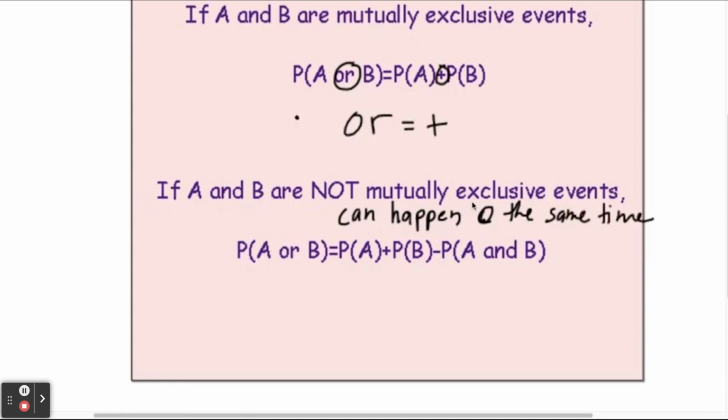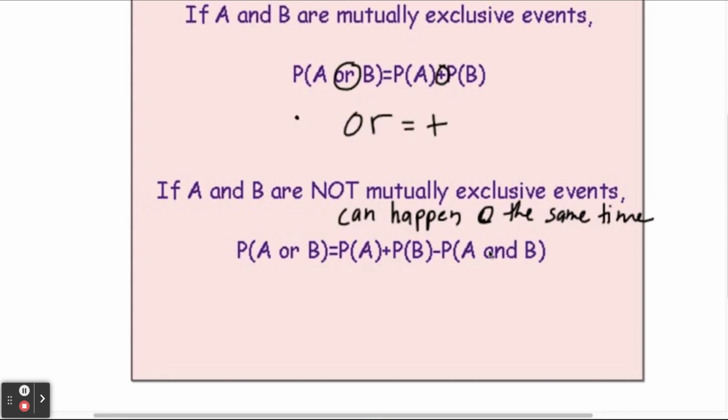Okay? So if A and B, again, those are just two events. If A and B are not mutually exclusive, if they can happen at the same time, then our formula changes a little bit. We're still going to add our probabilities initially, but if they can happen at the same time, then we are going to subtract the probabilities that they both happen at the same time. Okay, and I know that's a little bit confusing, but make sure you just get that little formula in your notes, and then obviously we'll go through a couple examples here, and that will help clarify things.